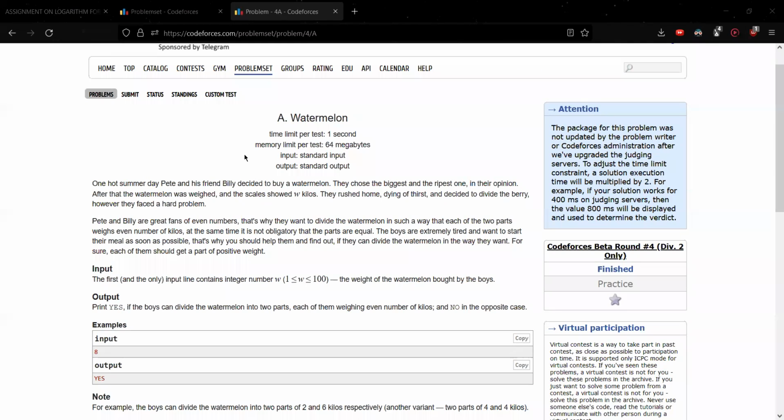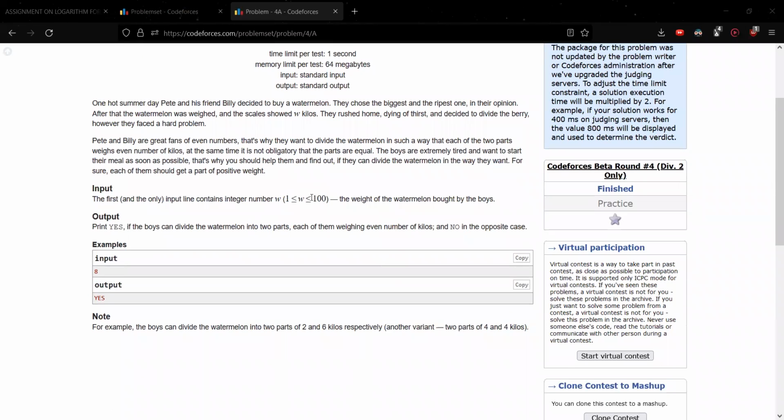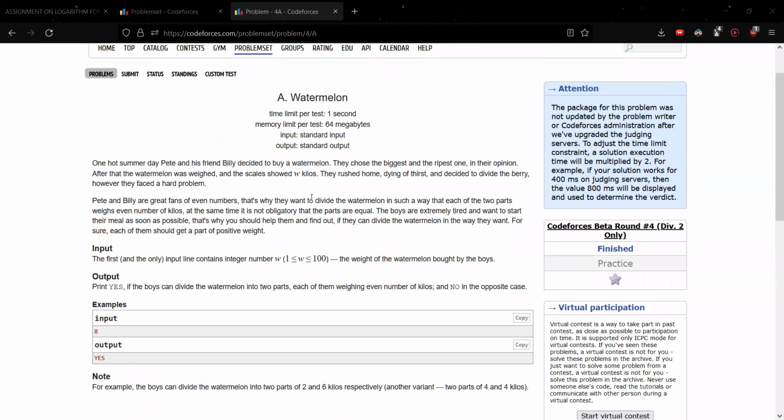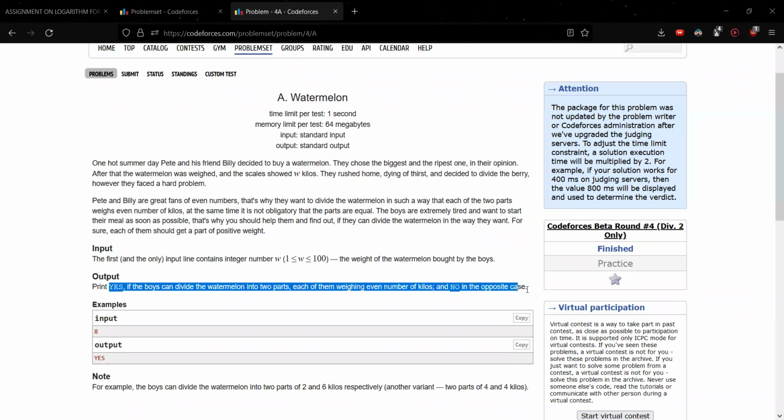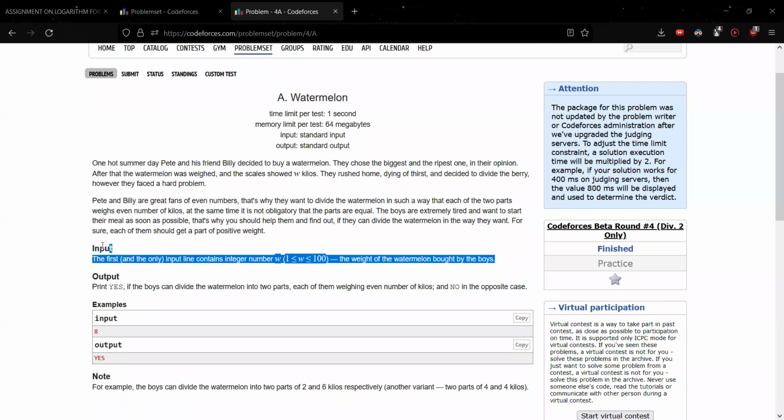So the first thing: what is CP, like competitive programming? I didn't introduce competitive programming properly, my bad. Competitive programming is basically problem solving, but through programming. They give you a problem, and they give you some sort of input. You have to write an algorithm which processes that input, solves the problem given in the problem statement, and returns an output. This states the format for the output, and this states the format for the input.